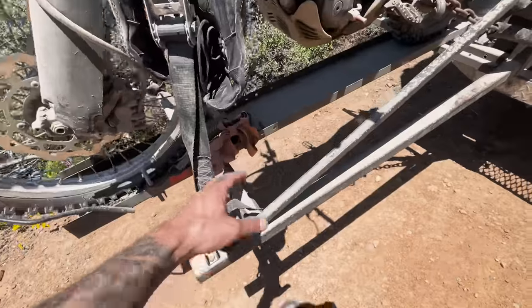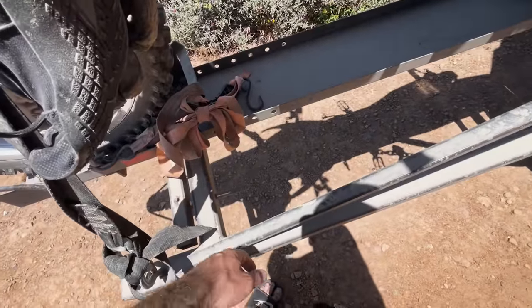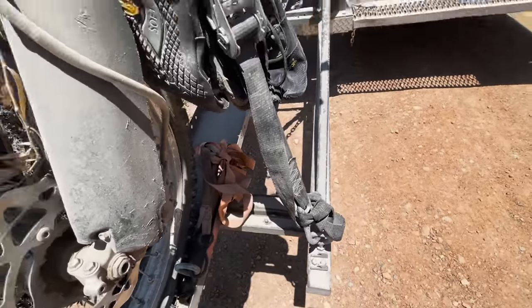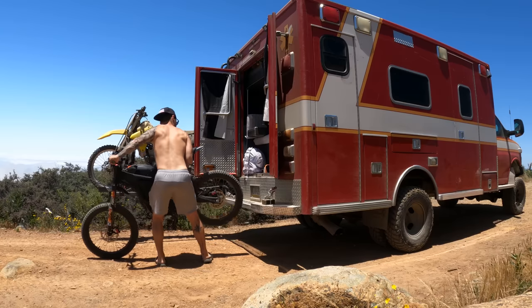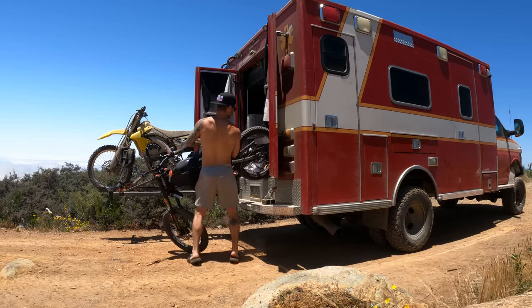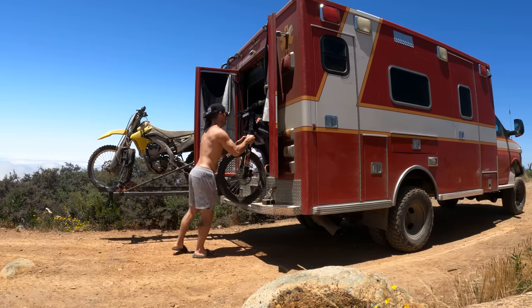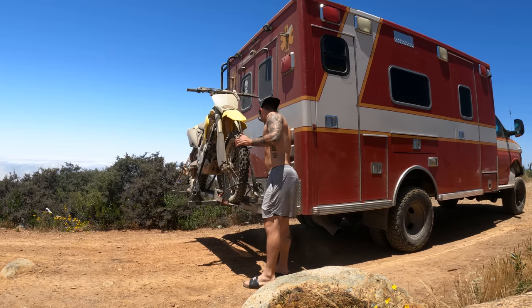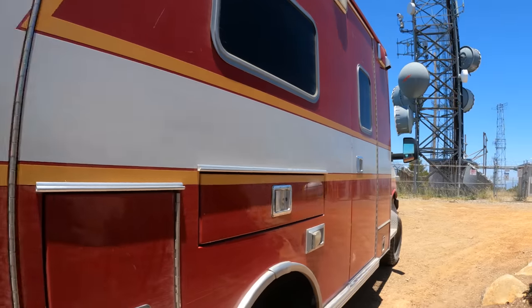Very bad news — this is normally where my ramp goes and it is no longer here. I lost the bolt that holds it down, but it still stays in place really well. I think on this bumpy road at some point it must have bounced off last night when we were driving up here. It's a heavily trafficked road by off-road people, so I'm assuming somebody probably just grabbed it. I'm gonna look for it on the way down — I really hope I find it. Now I have to freaking lift this thing up into the ambulance. It wasn't pretty, but we did it. Let's hit the road.